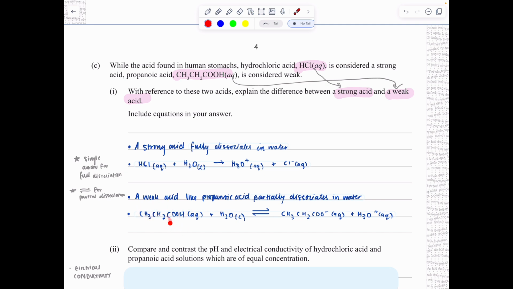So here we have propanoic acid in water, and because it's still an acid, it's still going to donate a hydrogen, okay? But not to the same extent as the HCl. So this hydrogen gets donated to H2O to form H3O+ ions, okay? And because we've lost this H to the H2O, it becomes this COO- on the end, okay? It's important to include that minus because it shows that we've lost the positive hydrogen. And that's our reaction for the dissociation of a weak acid.